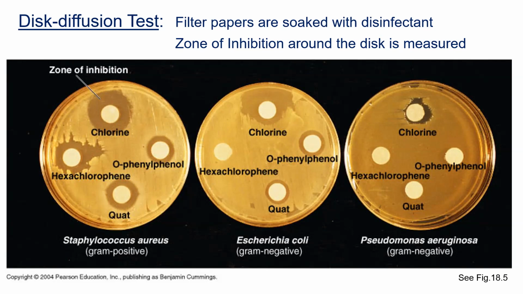If you have a big zone of inhibition, it means the disinfectant tends to be better. If you have no zone of inhibition, you can see Pseudomonas here. I mean, that didn't work, that didn't work, that didn't work, the chlorine did, right? So I was telling you, this one's a little tougher than your typical microorganisms. You can see E. coli is tougher than staph, and that tends to be the trend.